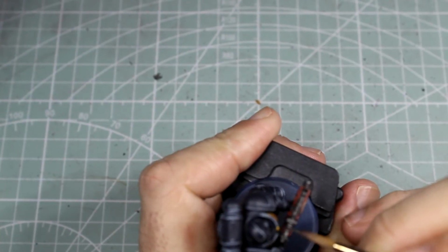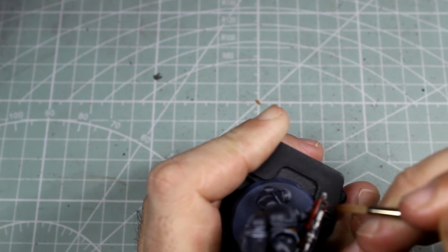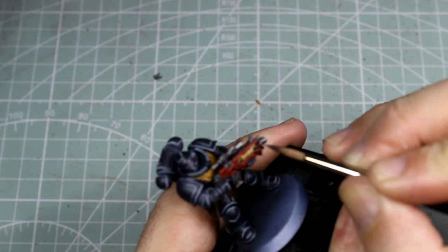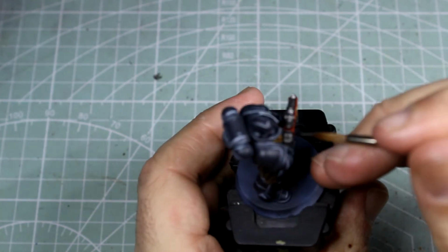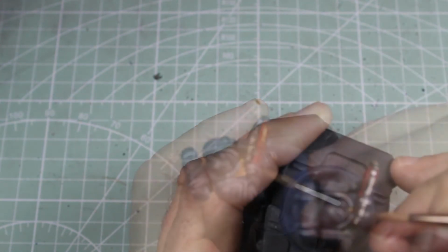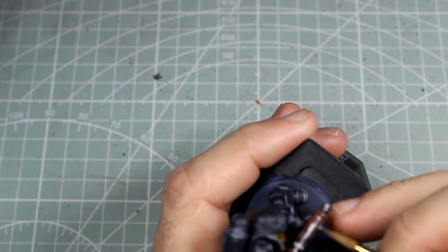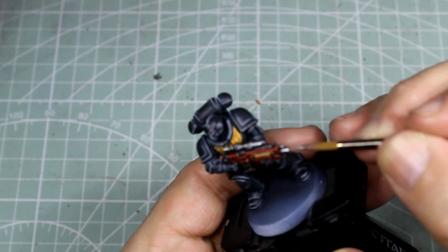Would you believe it? We've got out the Leadbelcher again to do our first lot of highlights along the silver parts of the gun. Then, of course, we're going to switch over to our Runefang Steel to do the last lot of highlights, just to give it that nice little shine just along those top angles.